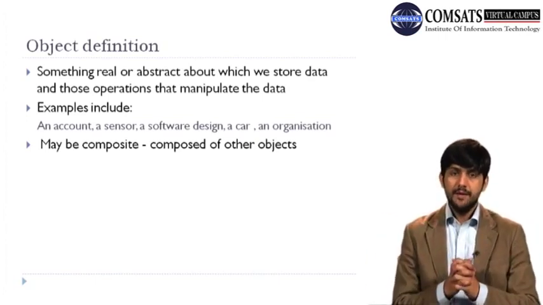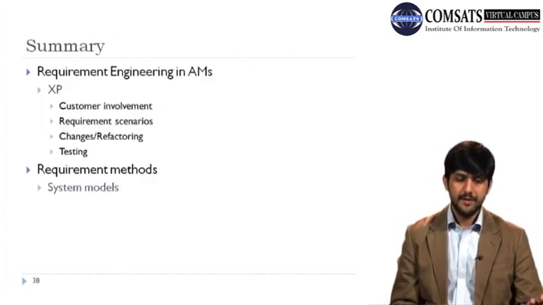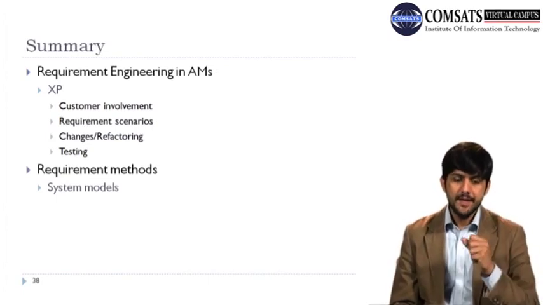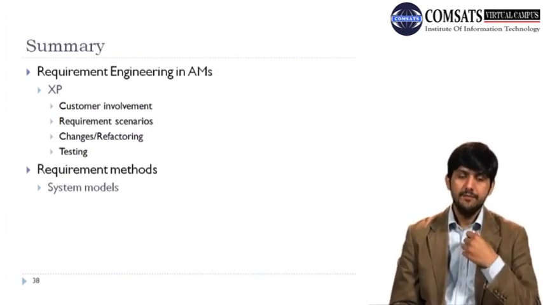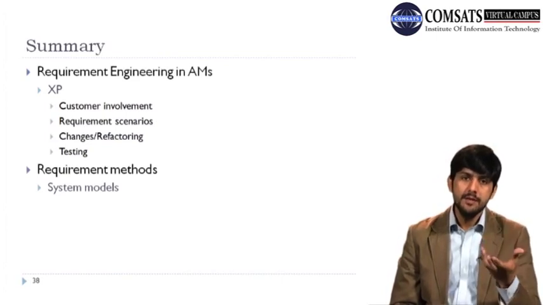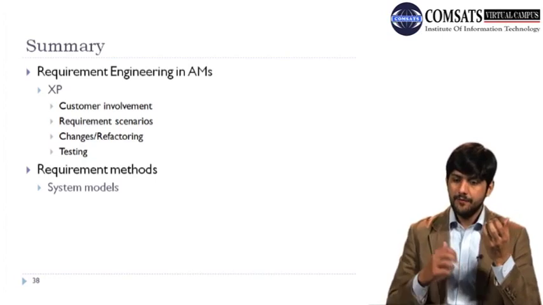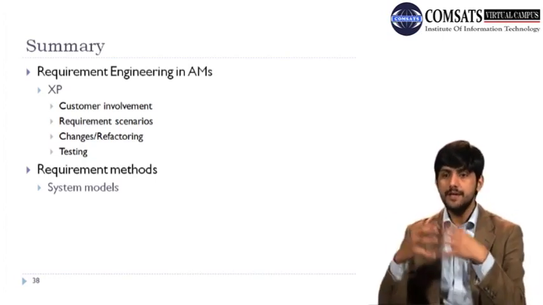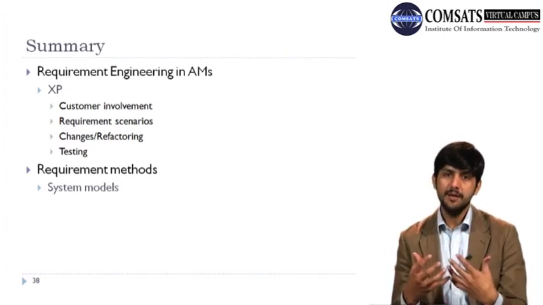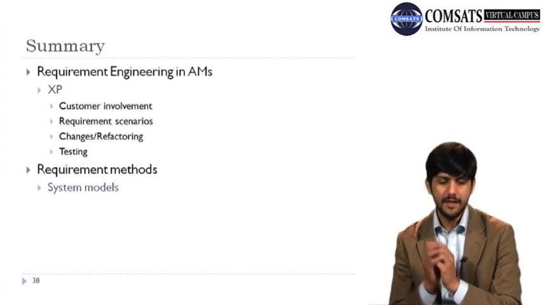So this is where we are going to end our lecture today. Let's quickly summarize what we have discussed. We started our lecture today with a discussion on requirement engineering in agile methods, and we specifically talked about a particular agile method, extreme programming. First of all, we established the agile principles, and how extreme programming is an agile method because it follows certain principles. So first we looked at that.